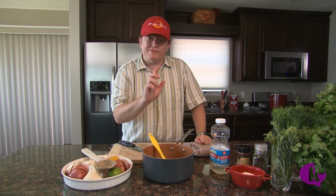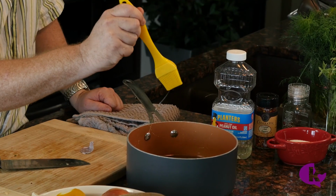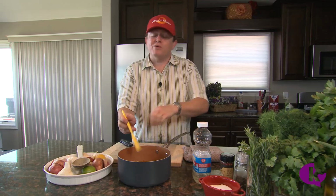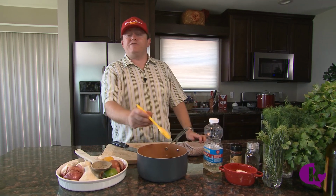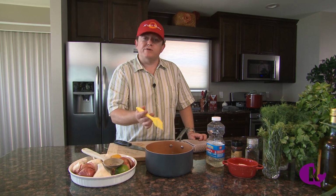Now, it's very important. Don't put the brush that hits the raw fish back into this oil. So always separate a little if you're gonna be using it for raw products. This is a great trick to have. You can use it inside as well if you're roasting chicken. If you want to make a salad dressing, this is a wonderful, flavorful oil.